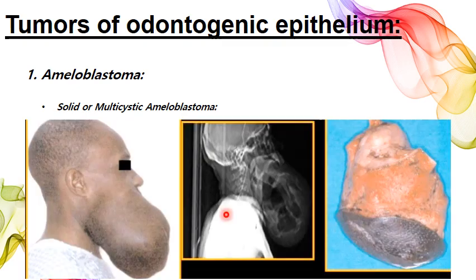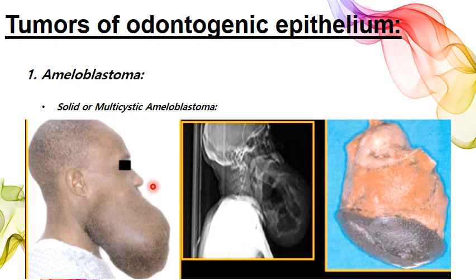It appears as a slowly growing painless expansion of the jaw. The neurosensory changes are uncommon even with large lesions, which means we don't see the patient complaining of paresthesia or pain. The slow growth of the lesion, if untreated, leads to a tremendous facial disfiguration, as we see here.